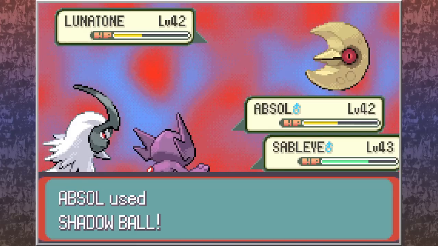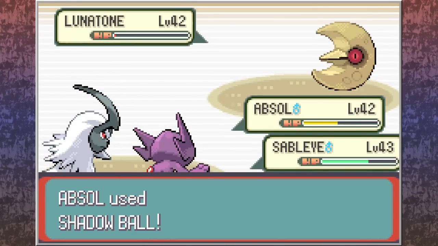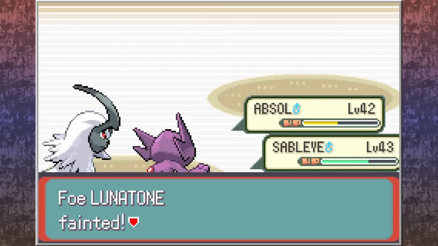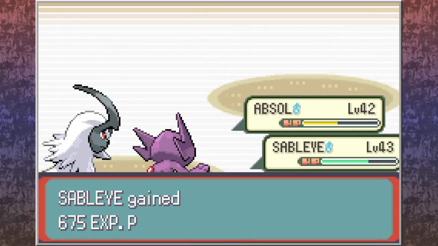With several more Shadow Balls later, the twins finally go down, giving us our 7th gym badge and the TM for Calm Mind, which I'm gonna try not to use if I can help it.